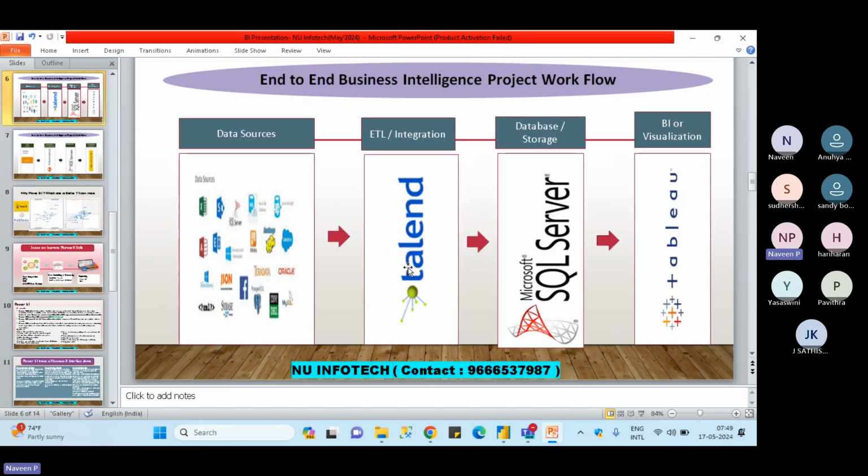Which means company to company, the ETL tools might be different. The storage of the databases will be different. Right now it is SQL. We might have Teradata or SAP HANA or Oracle, or any kind of database. It doesn't matter. If you know SQL, you can easily work on those, write the queries and get the data for the BI tool and create the reports.